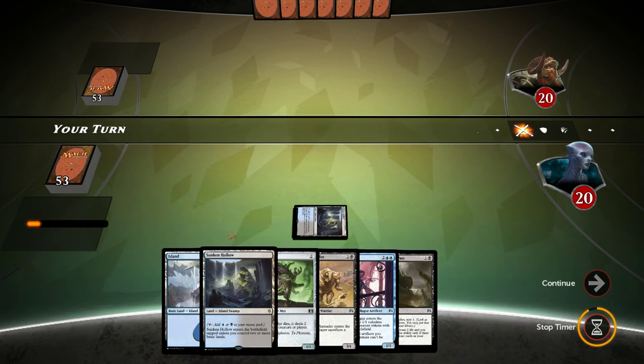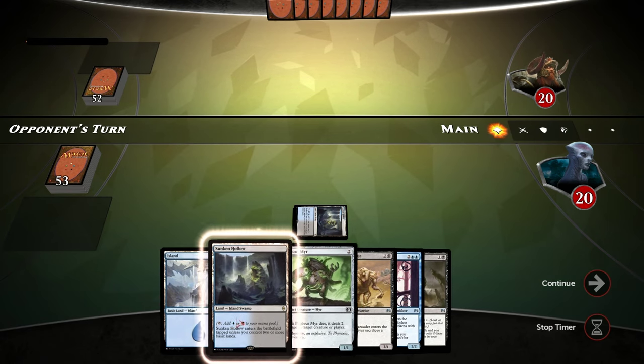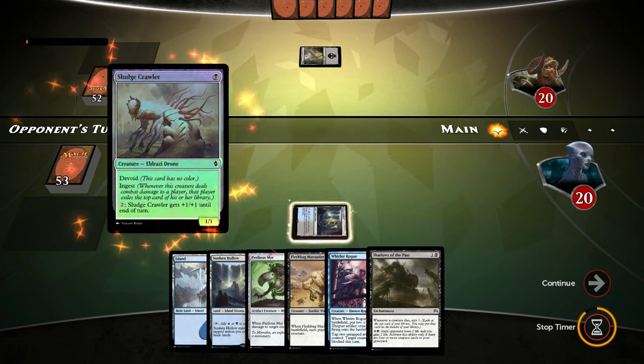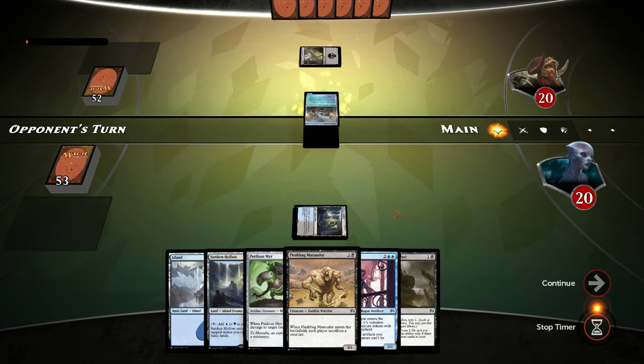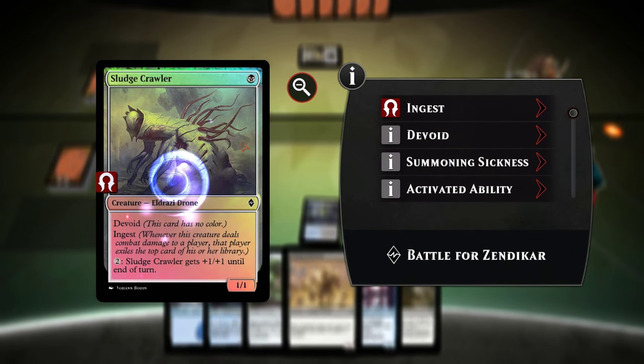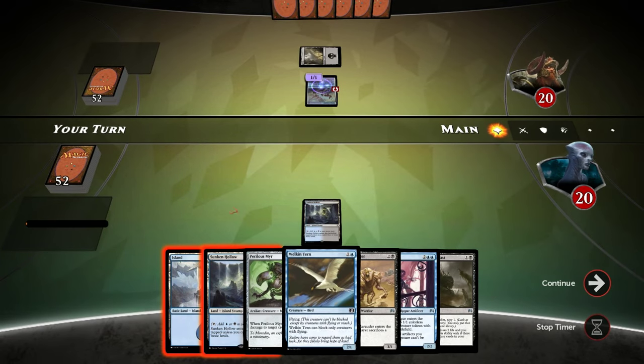If we do draw basic, we just have another basic, which is good. So we can just go basic, basic, and then play our second Sunken Hollow. And if we don't, at least we get to play Perilous Myr next turn. Opponent leads with a Sludge Crawler. Alright, Welkin Tern is interesting.